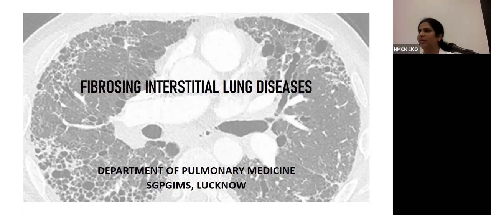So we started noticing that there is a lot of change in the terminologies over the last 2-3 years. New guidelines have come up. Management has changed depending on the behavioral phenotype of the disease. Now we are not classifying the disease only by the pathology or the histopathology report, but how the disease is behaving phenotypically. So when we came across these findings, we started collecting data to find out what is actually happening with our patients. And we're going to apprise everybody about this condition per se, fibrosing interstitial lung diseases, and what's happening as their outcomes in our setup.